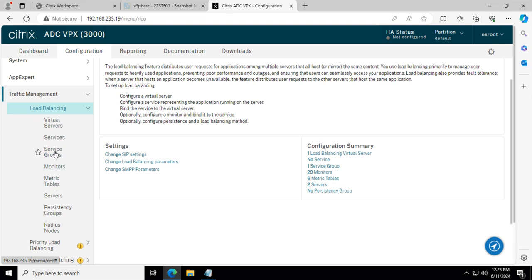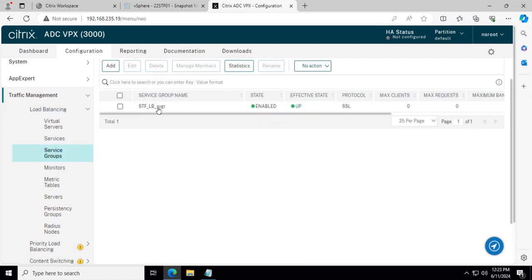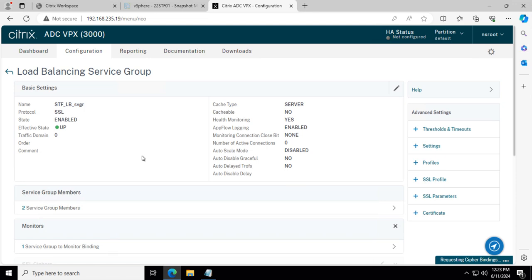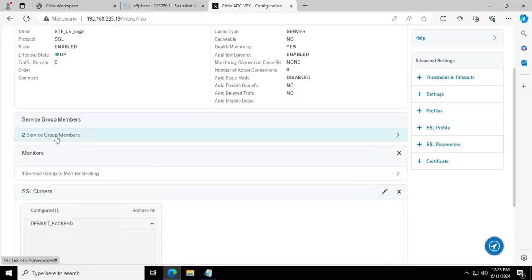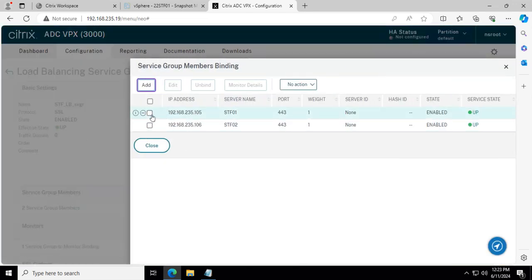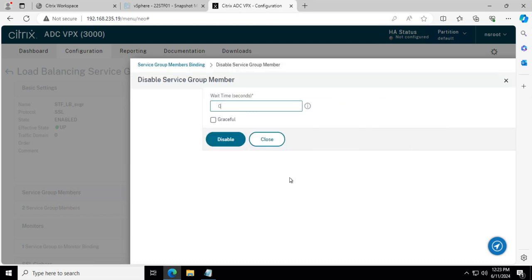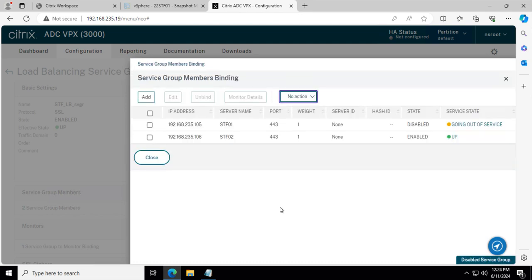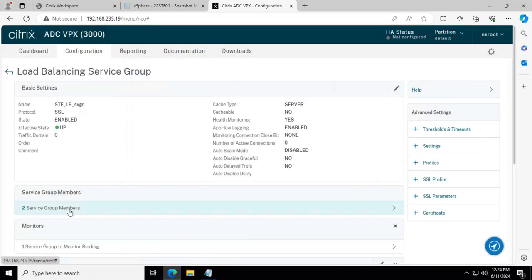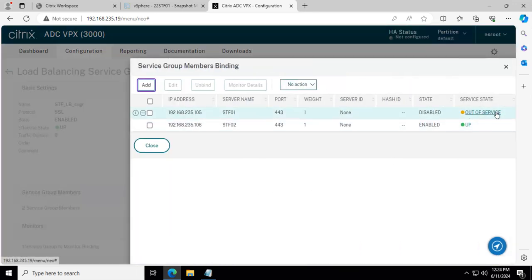So in load balancing service groups, go to your service group members and just disable the server that you want to upgrade. It's going out of service. If you close it and go one more time, you will see that it's out of service.